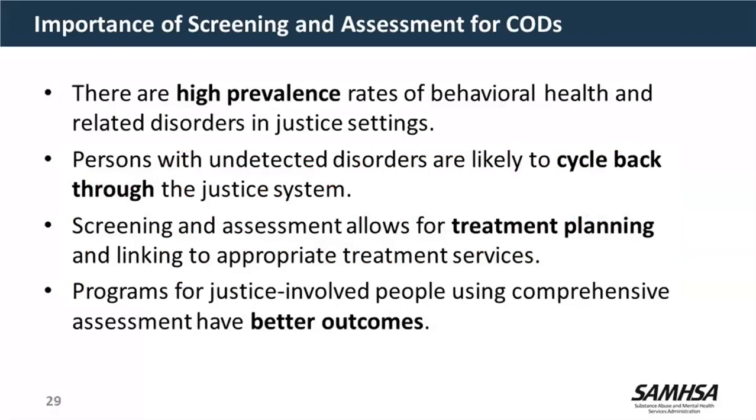So just very briefly, these are some of the reasons we conduct a comprehensive evidence-based screening and assessment for co-occurring disorders in our settings, not only the high prevalence rates, but the implications and consequences for people who are undetected with these disorders that end up coming back into the treatment system, into the justice system over and over again because they're not treated adequately due to the fact that their disorders are not identified clearly. When we conduct a good screening assessment, we can quickly place people in the right level of services that address the risk factors for criminogenic needs that we talked about, as well as other psychosocial factors. And we know that a comprehensive assessment for co-occurring disorders leads to better outcomes among the client population.